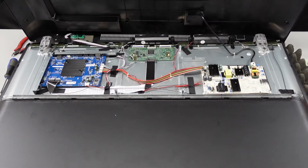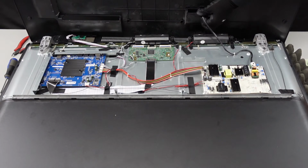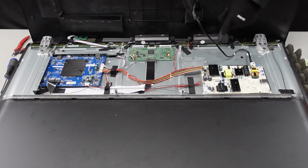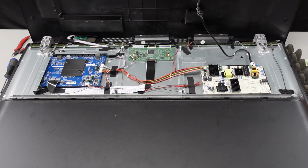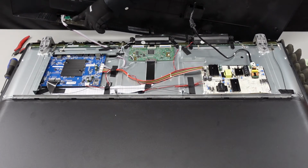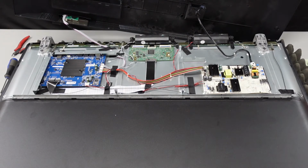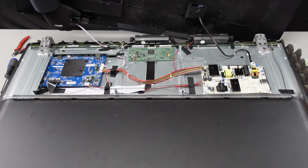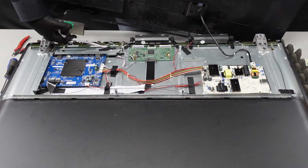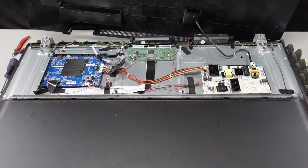Now, once we lift this up at an angle, you should be able to see here is our power cord. Let me try to get it pulled out here just a little ways. And this goes all the way to the power supply here. And then our IR sensor, try to lift that up a bit for you here, is right here, going all the way to the main board. To make this a little bit easier on you, let's go ahead and get this out of the way. This whole piece with this IR sensor should just shimmy out and free from the back of that. We're just going to sit that off to the side. We'll work on that in a moment.